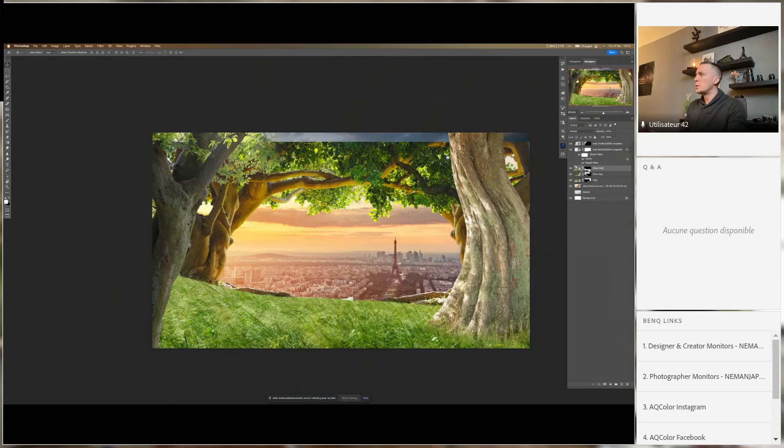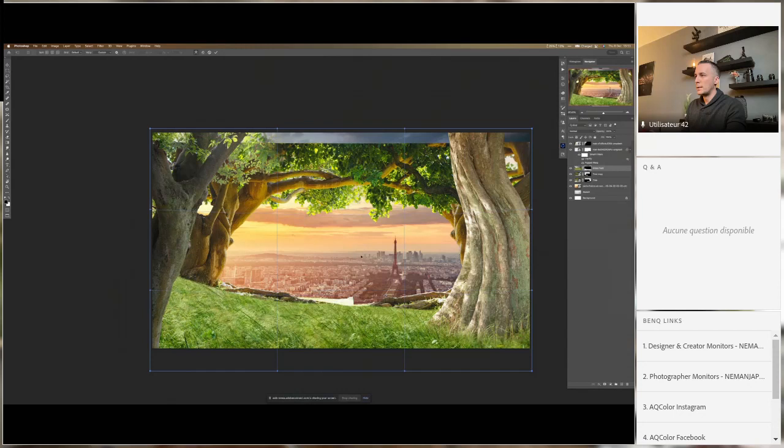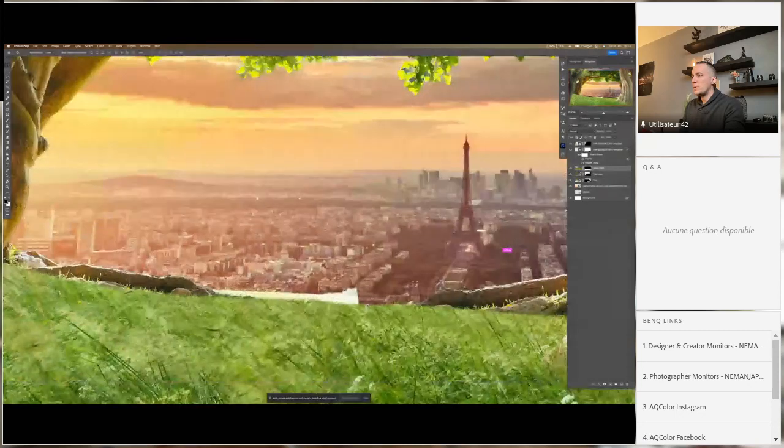And also what we can do here is go to the grass field layer mask, Control or Command T, right click, warp. And we cannot do that because it's a smart object again. But let me show you. Rasterize, layer mask, warp, and now we can do this. Or we can use, as I already showed you, the liquify tool or a few other methods. So I want this.